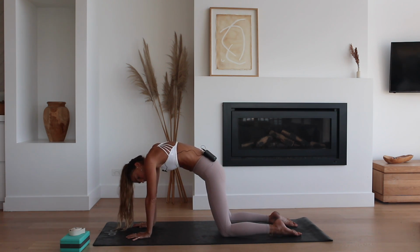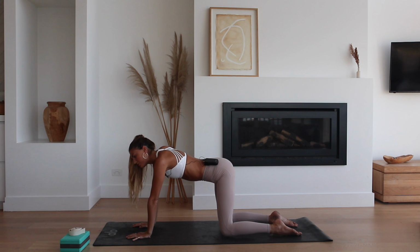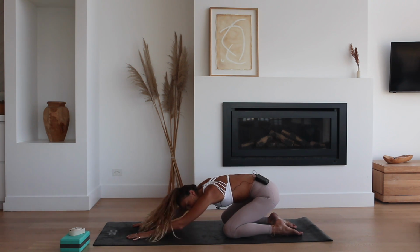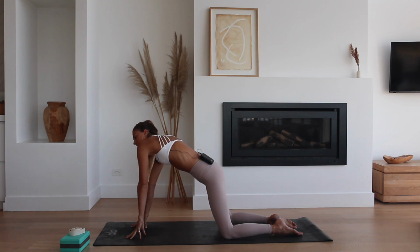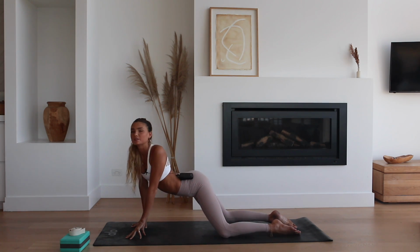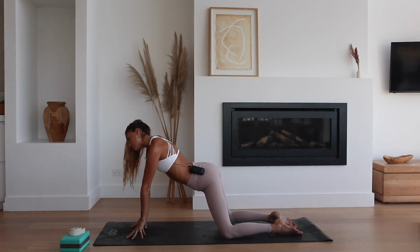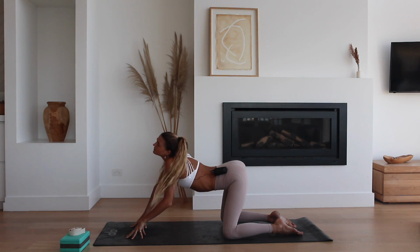You can keep moving with your breath, just forward and back. Or if you like to, you can invite some intuitive movements here. So there's no right or wrong. You can come up onto the fingertips. You can create figure eights with the hips. Just move the body in any which way that feels good.